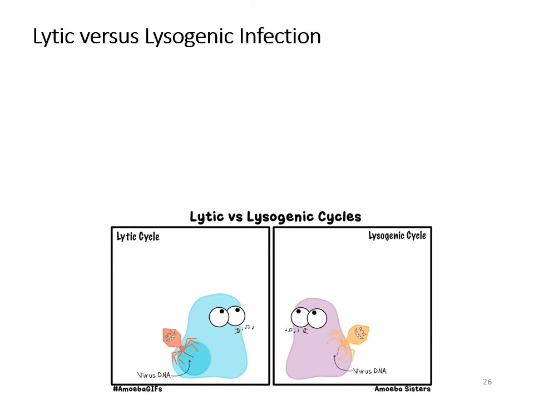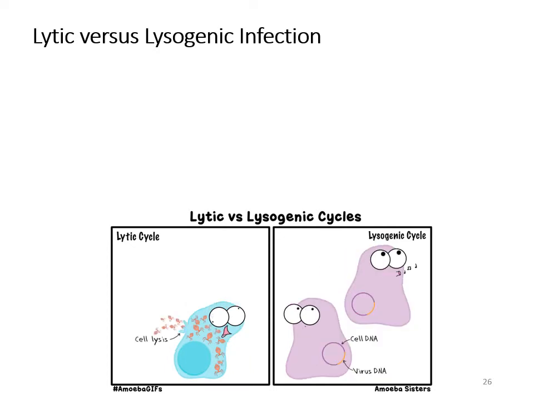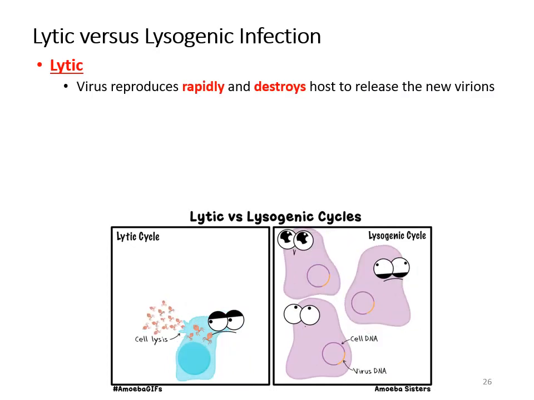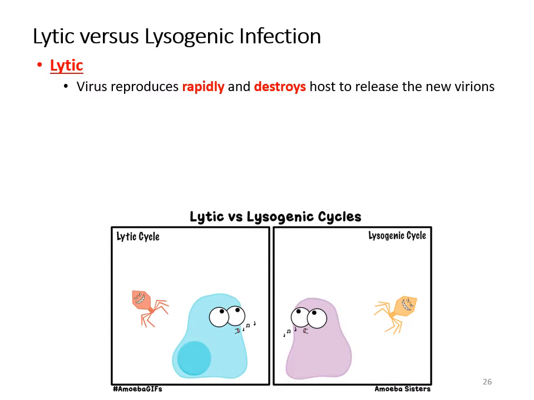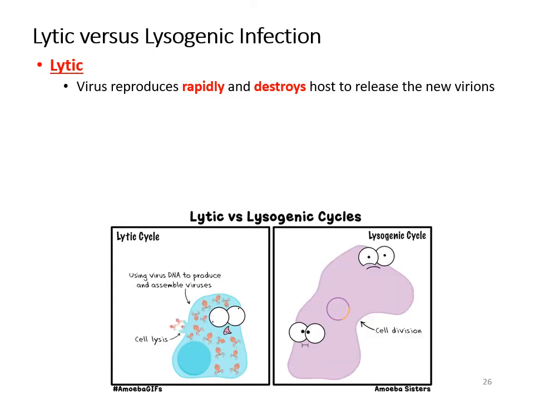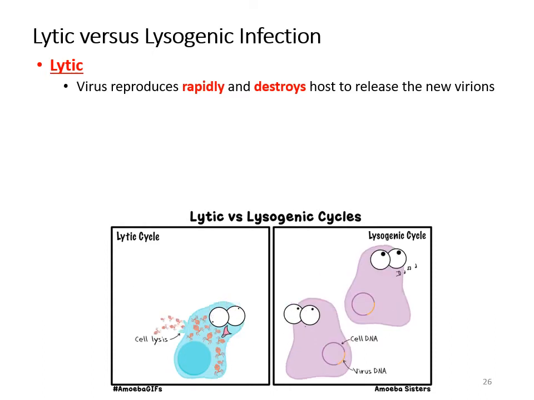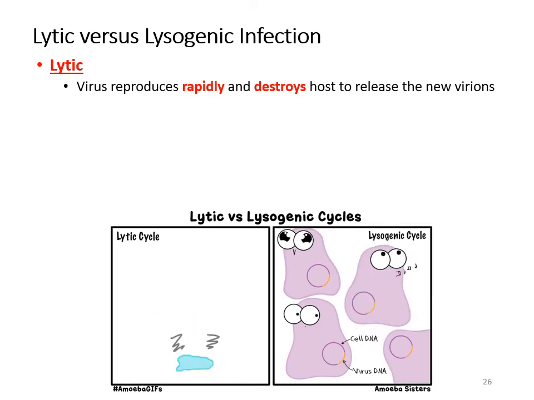Now, when we talk about viral infections, there are two terms that you'll frequently hear, which are lytic versus lysogenic. Okay? In lytic infections, if you think about lytic, that means lysing, bursting. So you know that the virus is going to destroy the host cell. How would they do that? Well, they'd be replicating their genome, but also producing proteins and making more viruses.